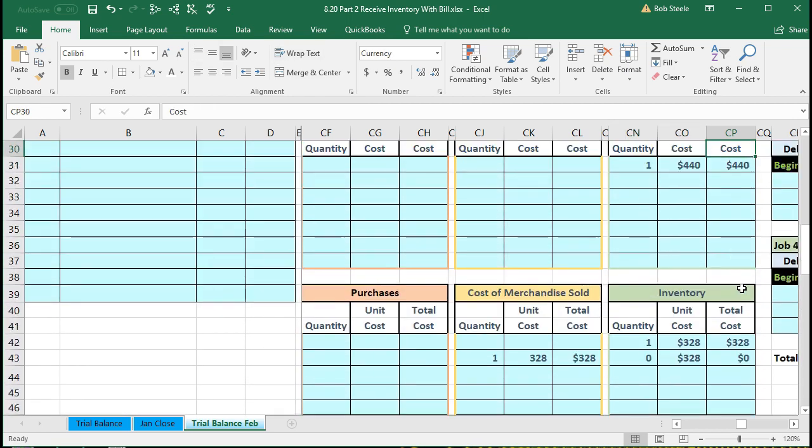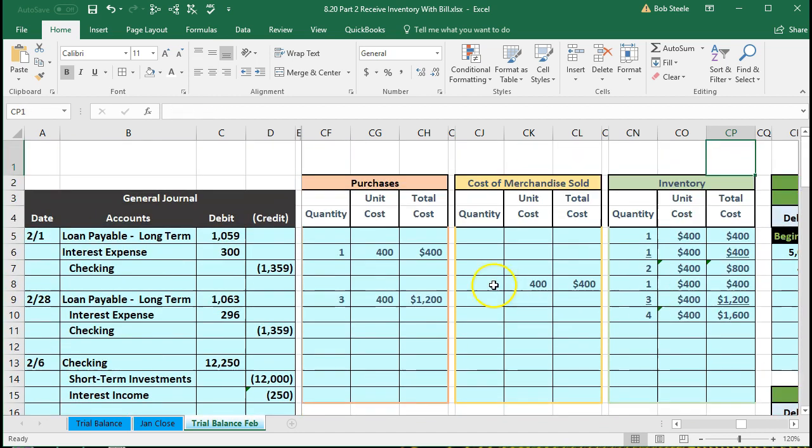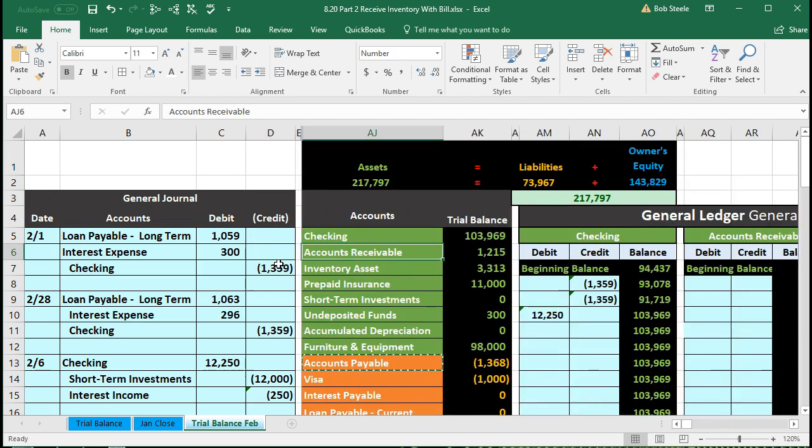We'll do that a bit faster this way, and what we're going to do is just put our cursor on this side of the split frame, which is right here, and then go to the right, and it'll just pop over there. So we'll go to the right, and there we go, and we're looking for that 3,313. Looks good. Now we'll just take a look at the financial statements, which were automatically generated from this process.